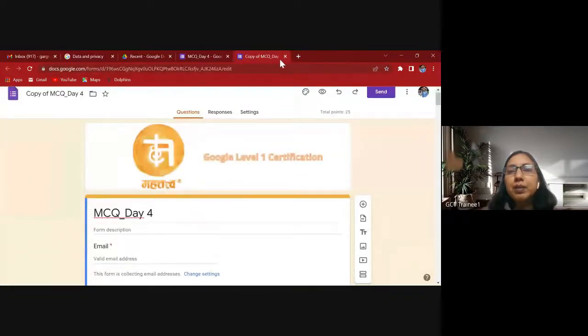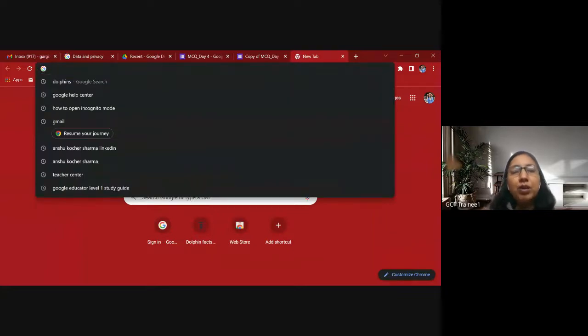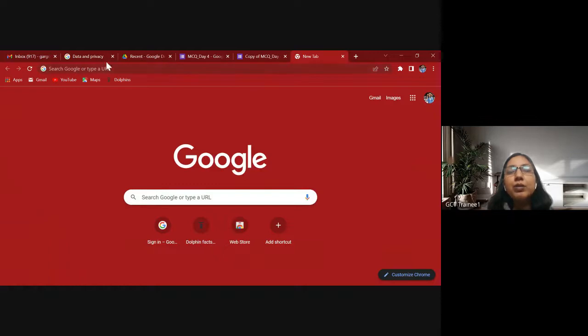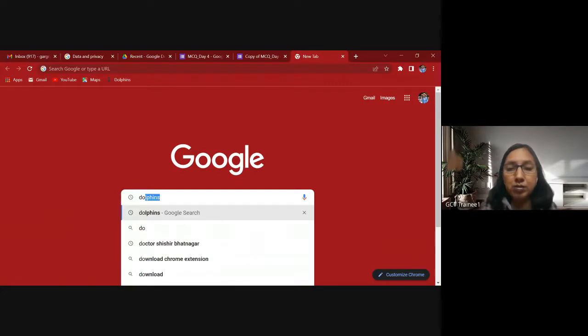So for Google search, I simply can type whatever I'm looking for in my Omnibox. Omnibox is the window which appears in your Google Chrome. You can directly type in whatever your search words are. There are certain search settings which I would like to discuss with you. So, for example, if you are looking for specifically dogs, right?